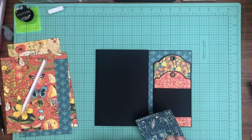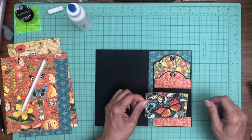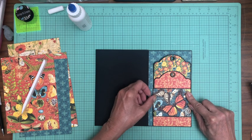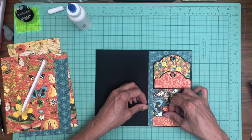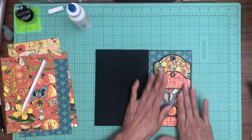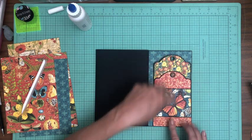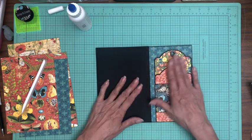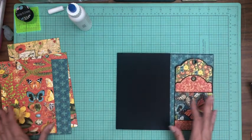I mentioned earlier that if I was color blocking I'd give you some indication of what I was doing — the strip on the bottom is one inch, and I trimmed this down to fit. Those were scraps I had left over. I think it looks interesting with this tag here, because when you pull it you almost expect this piece to move — but that's just the detail on the pocket. Now we're ready to start laying in the main components.